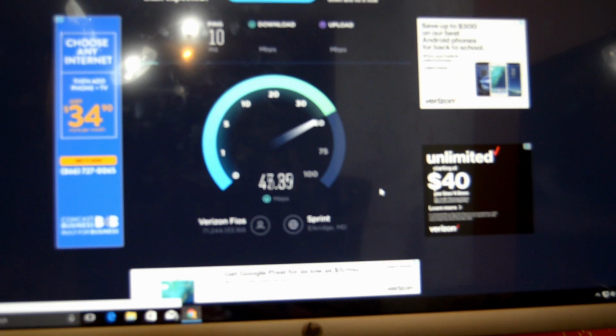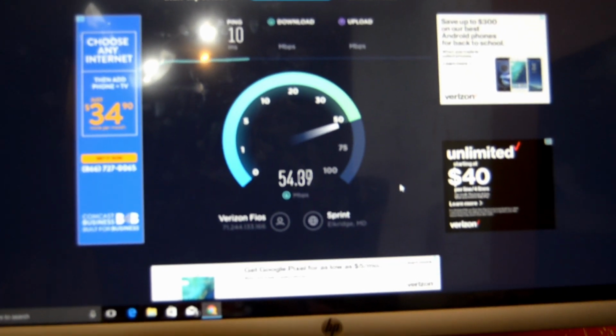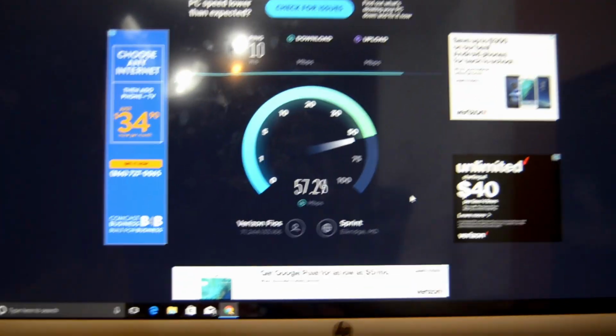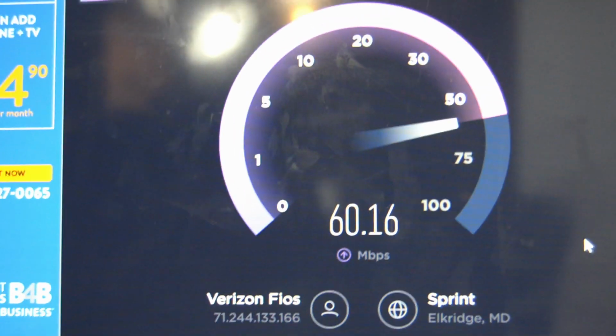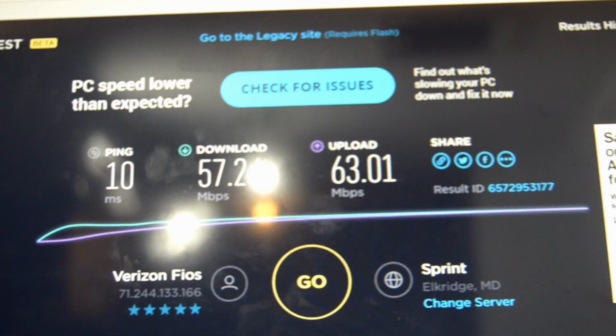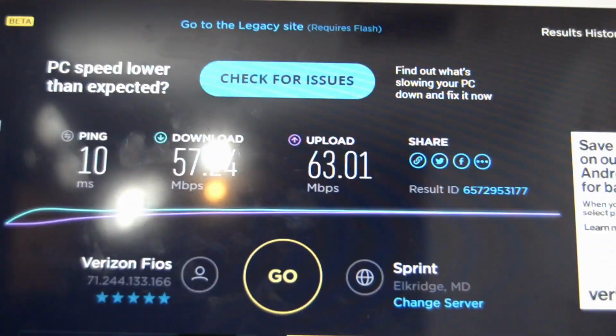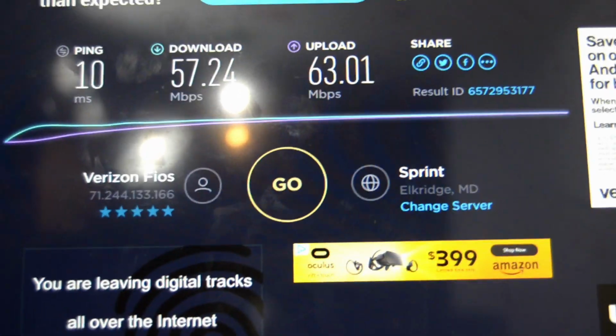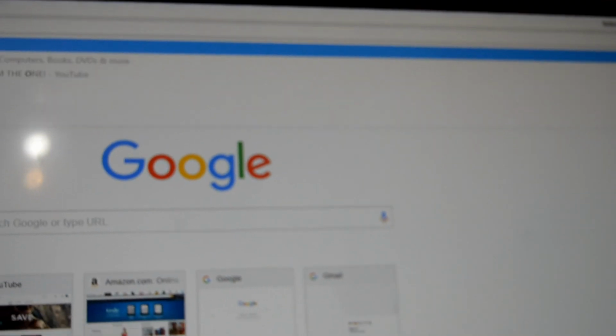Connecting. 50. Okay. Yeah, I expected this. I have 50 up and 50 down. I'm getting 56. What? Okay. Well, looks like this makes your internet 6 megabytes faster. And down. No, up. This is up. It's measuring up. 60. 61. 62. Whoa, 63 upload, okay. So this gives you 7 megabytes per second faster download and 13 megabytes per second. I'm pretty sure that's not how it works, but, well, it's faster than that, so let's see how YouTube works.